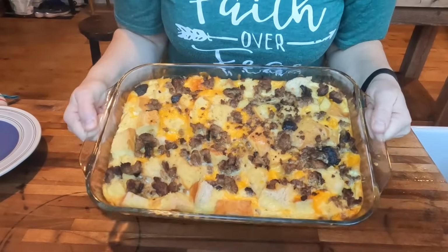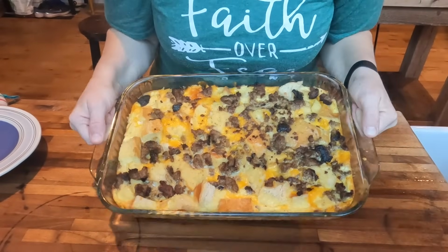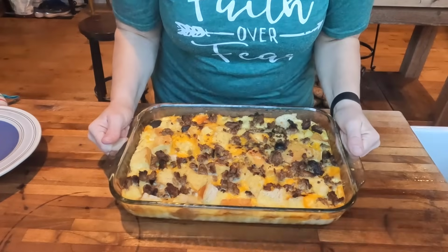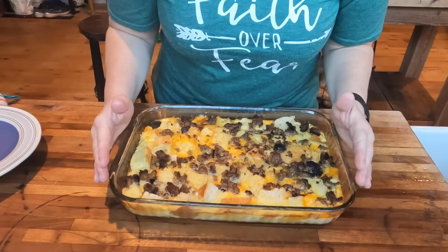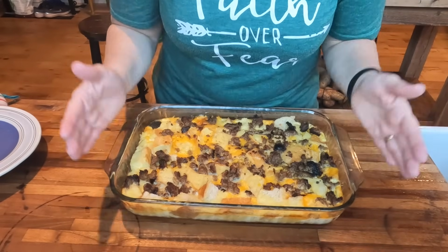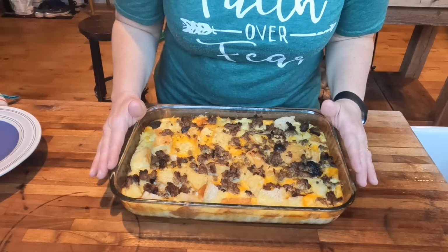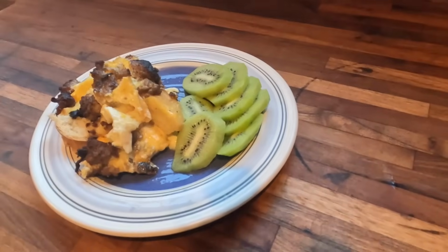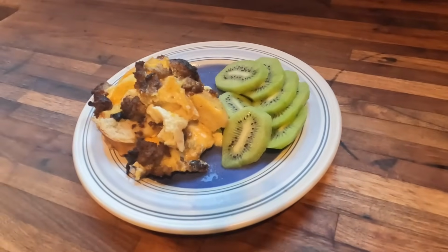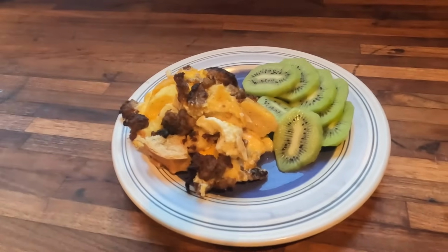This breakfast casserole cooked up really nice in the oven. It did take a little while longer than I expected, about 45 minutes or so until the eggs were fully set. But this is such an easy recipe to make on a busy evening. It also would be perfect for a brunch and a breakfast. I'm going to make sure and keep this recipe handy because I know that I'm going to find all kinds of opportunities to use it over and over again.